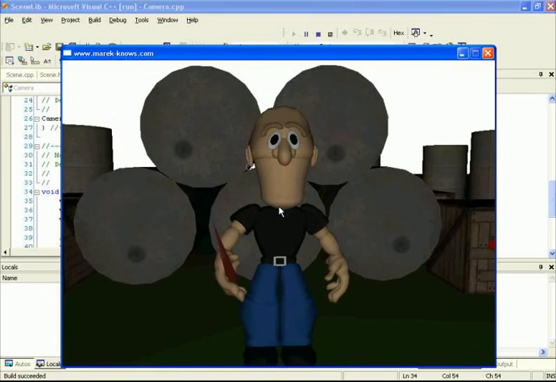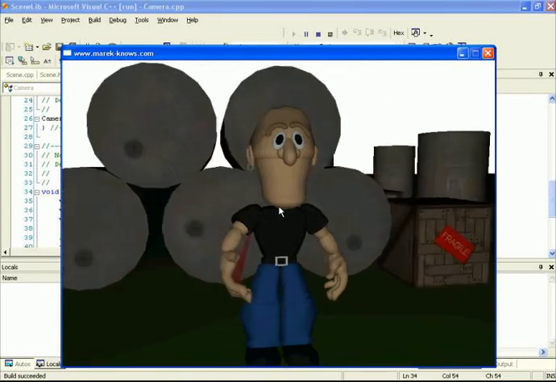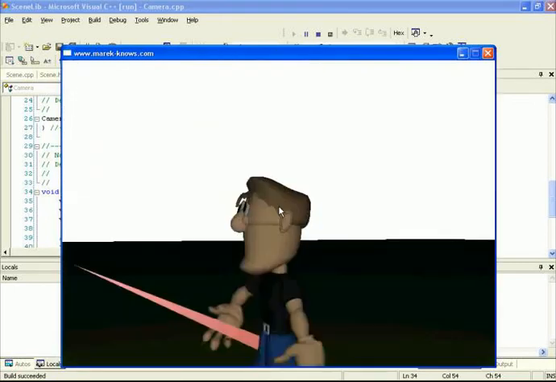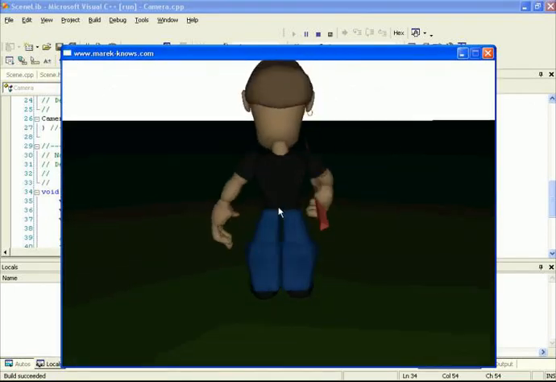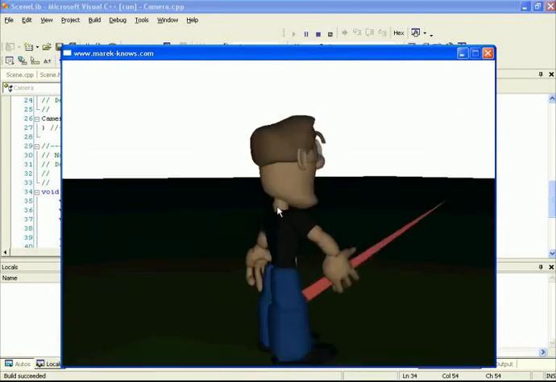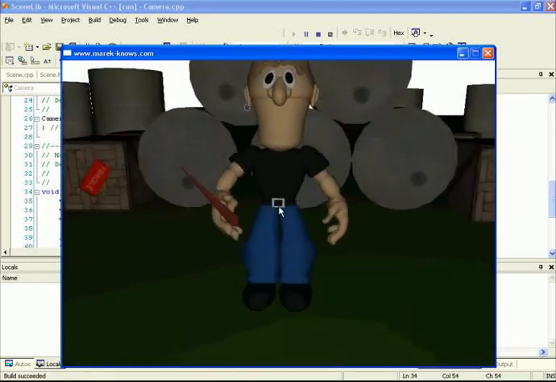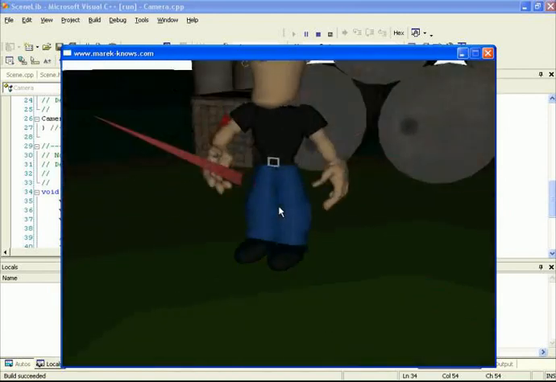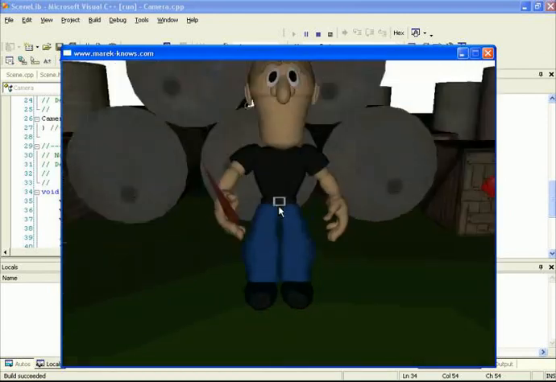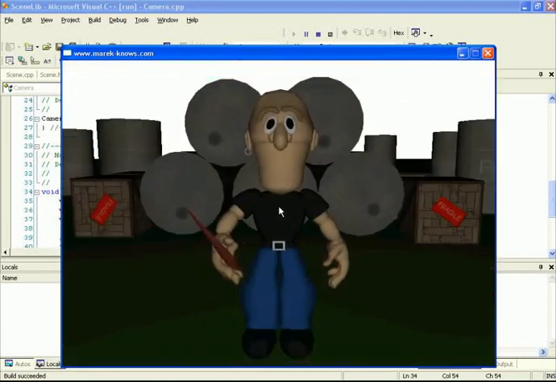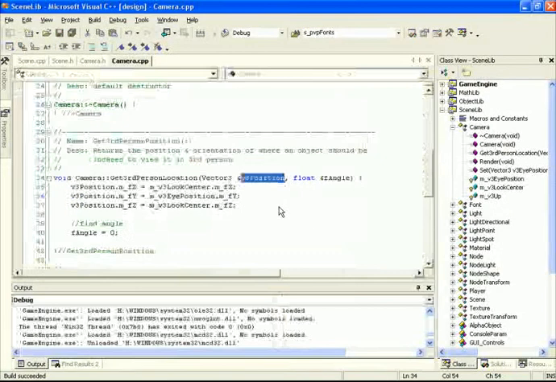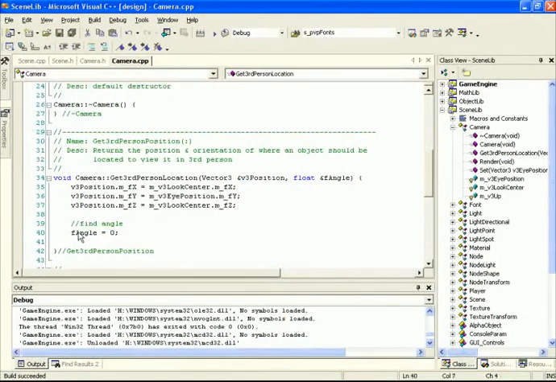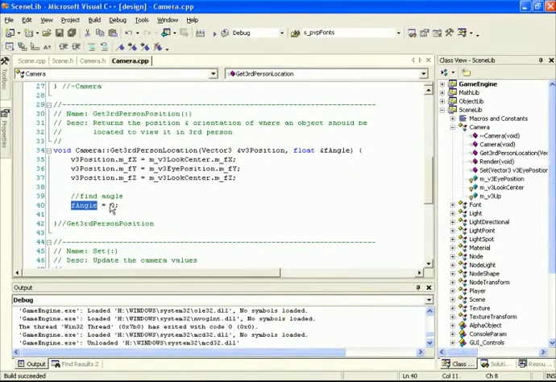Now, in a third-person game, you may want to give the ability to sort of look around your own player rather than getting stuck with only seeing the back of his head. But that's neither here nor there. It's something you can implement yourself. Right now, we haven't linked the rotation of the camera to the rotation of the player. That's why he's always facing us. To make that one change, all we need to do is update the angle of the player whenever we're inside of here getting the third-person location.